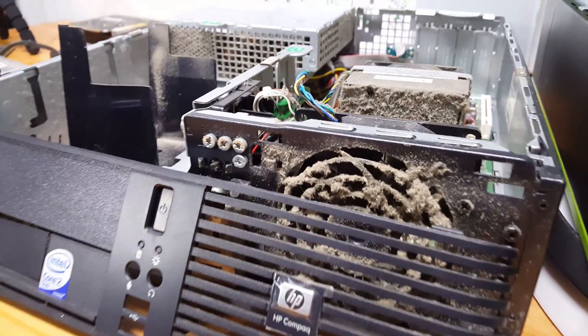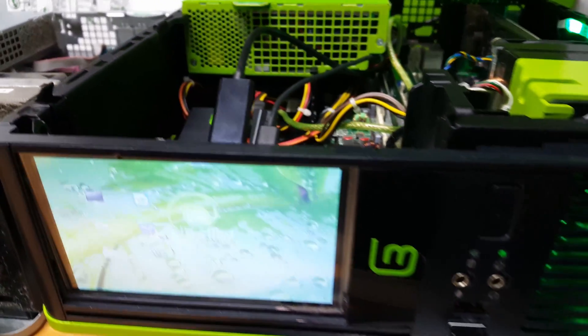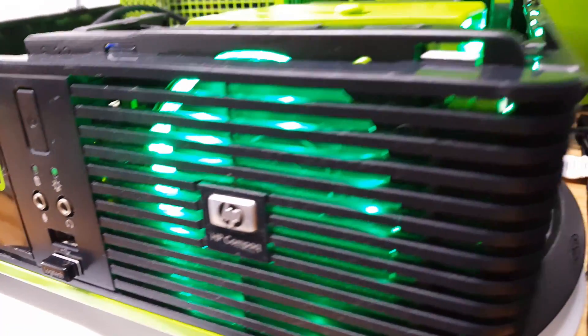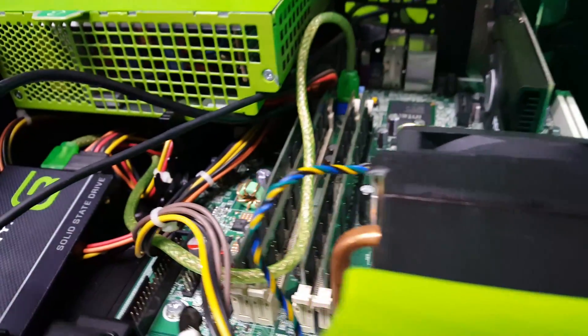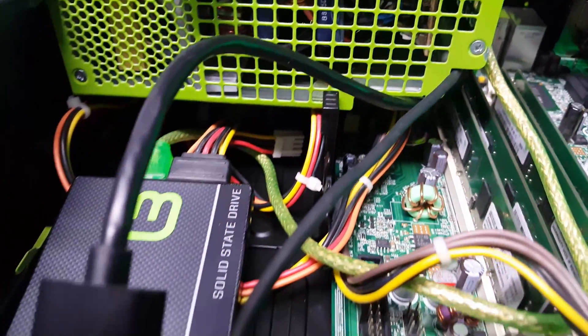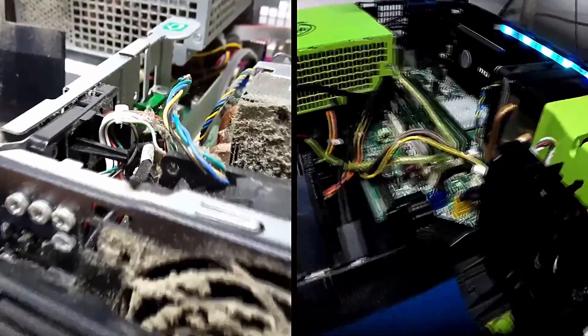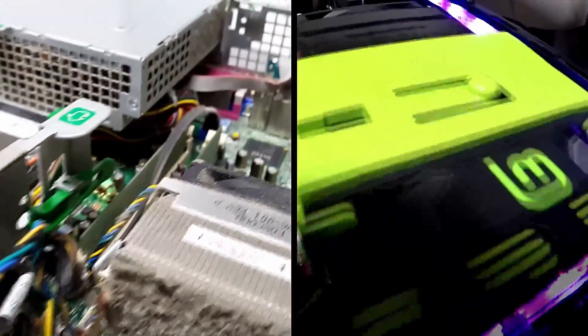The only difference between these two HP small form factors, besides hardware and software, are two days of restorations and upgrades. Yes, it's true — dirt and all. But with my keen Ricer Vision and Linux operating system, this DC 7800 cried for help and wanted to regain some of his 2007 love and respect. So show that old PC, or whatever catches your eye, and give it some well-deserved respect.